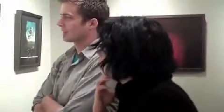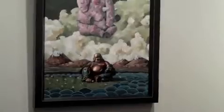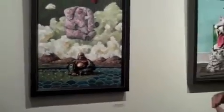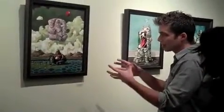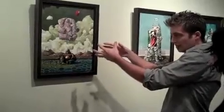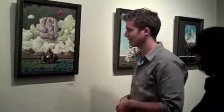This is my favorite one. What's it called? Michael's Lighthearted. Well, I think this was a really neat example of what happens when you have two colliding styles come together, and how the ultimate benefit of that collision can sometimes be greater than each individual's parts. For me personally, it was so fun to be painting something that I hold a lot of reverence for. The actual painting of the Buddha was slow and methodical. I'd never painted the Buddha before, so there's a certain amount of pressure that goes along with painting something you have a certain amount of reverence for.